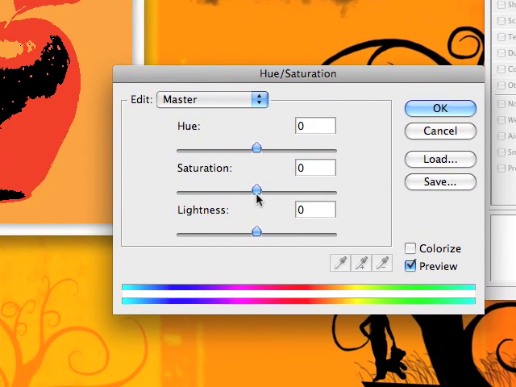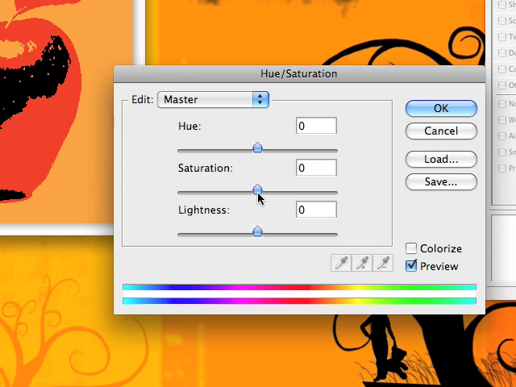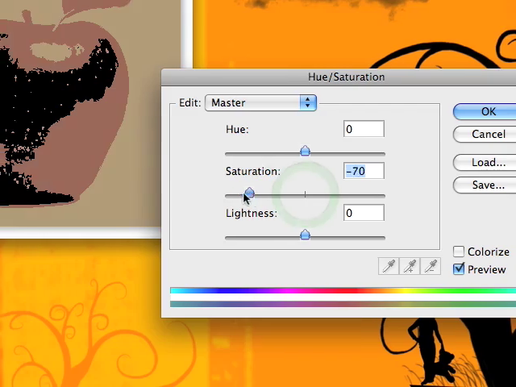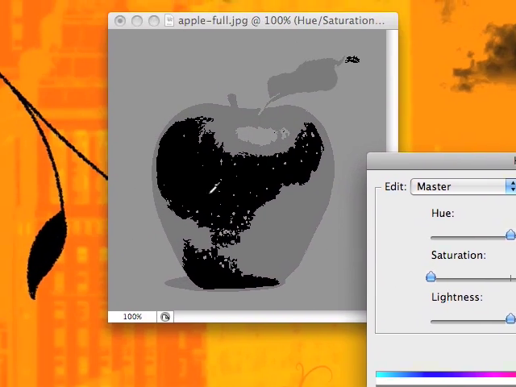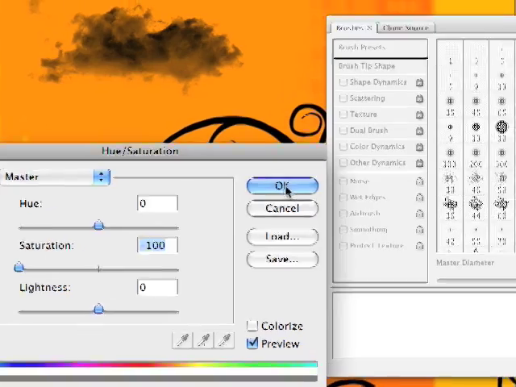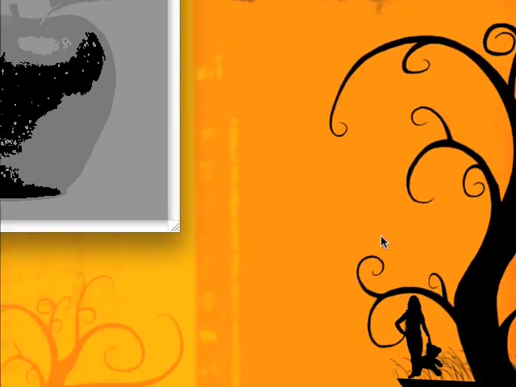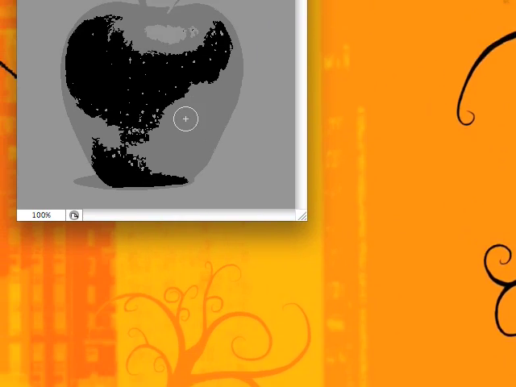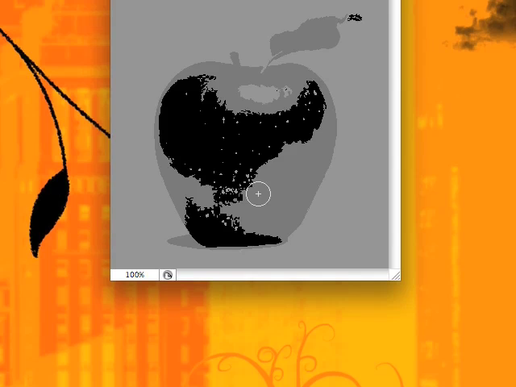Now when you say desaturate, obviously it's bringing the saturation, the colours, down. So if you click this saturation slider and bring it all the way down until you get a black and white image, go ahead and click OK, and it should have desaturated your image for you. And then you can go ahead and print it and not worry about saving ink, or obviously if you have a black and white printer.